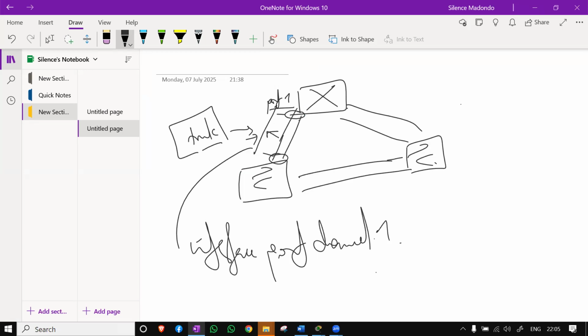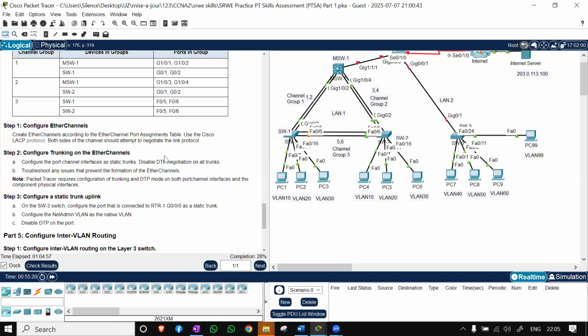So let's call this one port channel 1. This new interface is where you configure trunking, instead of the individual interfaces. So configure the port channel as static trunks, and disable DTP negotiations on all the trunks.